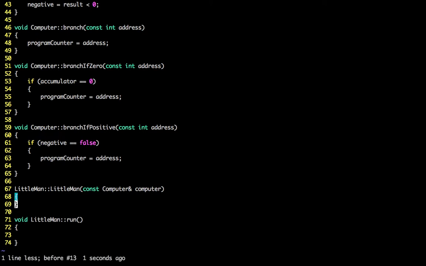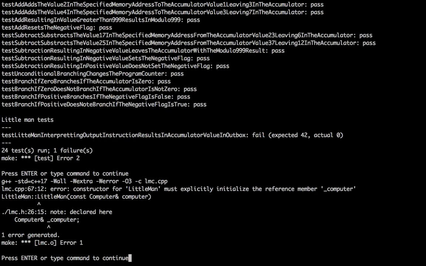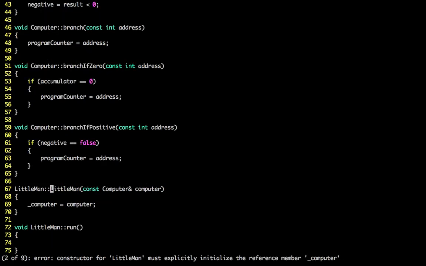So, computer, possibly all sorts of memory leakage going on here. Note: declared here. Error: constructor must explicitly initialize the reference member computer. Is that not how we do it?